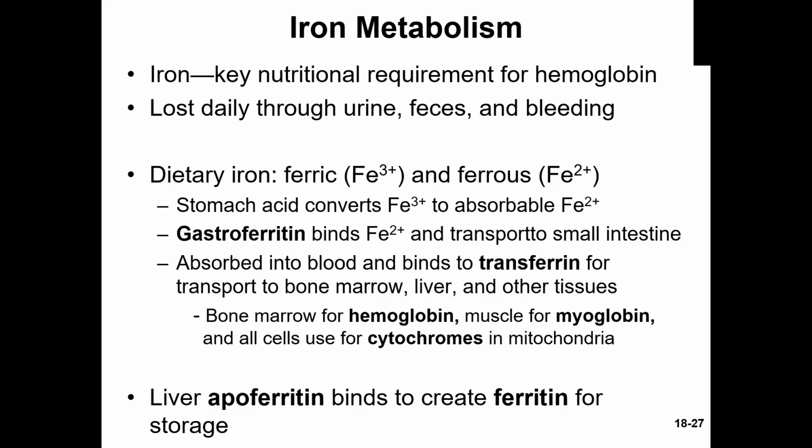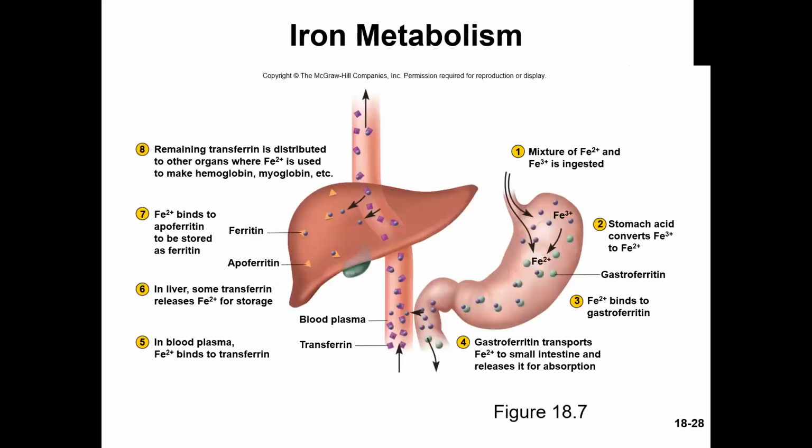In the liver, there's a substance called apoferritin, which will bind to create then ferritin for storage. Now this picture, I'm not going to read this picture. I'm going to let you look at it because it walks through what I just spoke about. Takes the words and puts it into pictures.